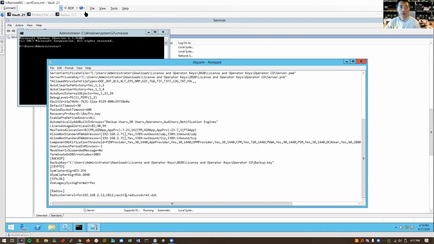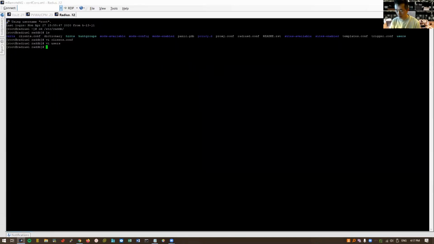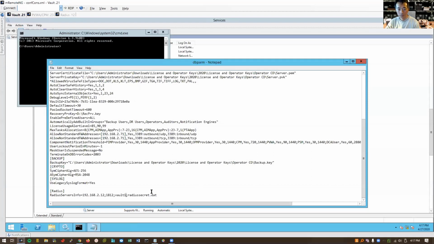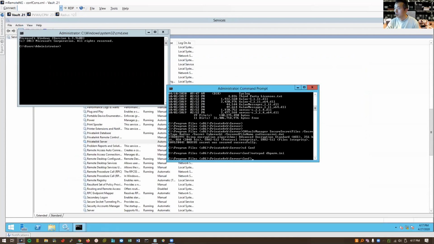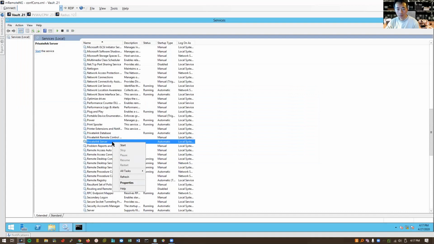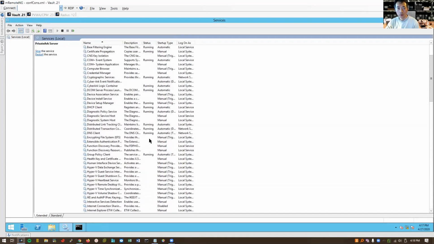If you are not sure, you can go back to here. Host name radius 1, and the radius secret.dat. Save it. After this step, you can start your server now. Don't forget to start your CyberArk ENE.